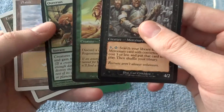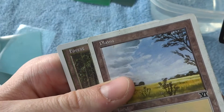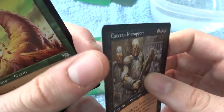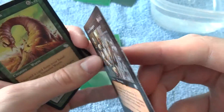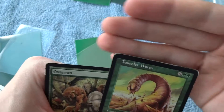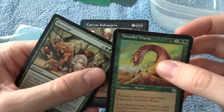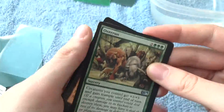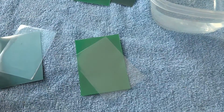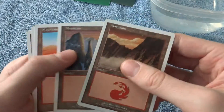I'll show you some other examples of wear and tear. A dirty plains against a cleaner forest — just a dirty border. This happens from shuffling; the border loses some paint just from shuffling so much. And this card is a little bit more severe — there's mostly no paint around the corners, just from lots of plays, sliding, grabbing, shuffling. And that little white spot just happens from shuffling. Just regular wear and tear. It's not like I purposely have my hands dirty — they're pretty clean when I usually play. It just happens with normal use.